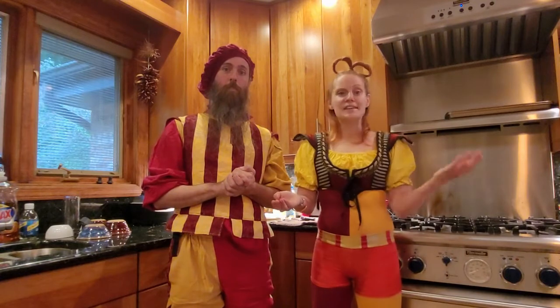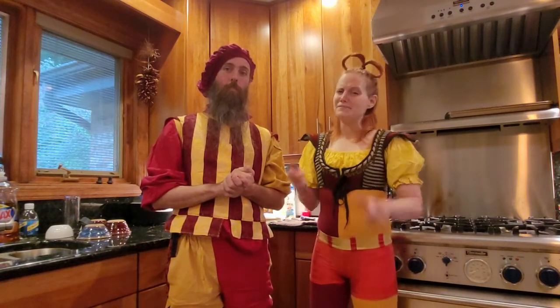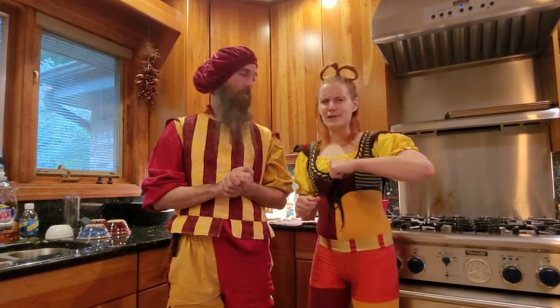And as always, we like to do a regular version and a gluten-free vegetarian version. So first, we're gonna make some fake fish, or as I like to call it, the salmon of doubt.